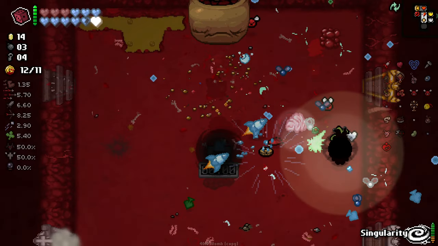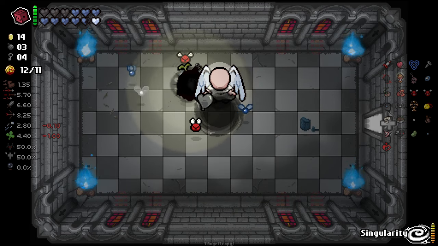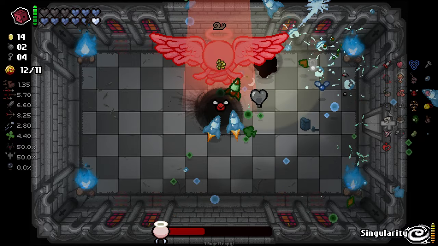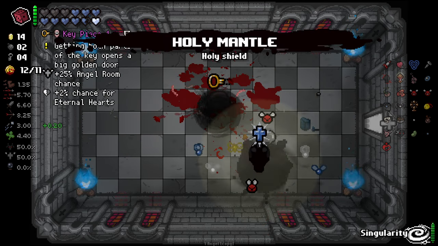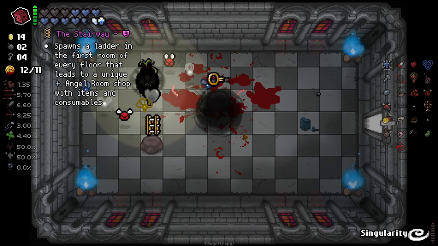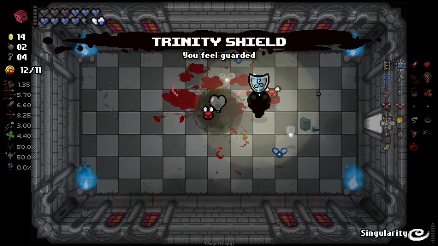Okay, we did get an angel deal. Lucky us. And we go, we destroy this again. Lovely stuff. And we go boom. Holy Mantle's obviously great. And we go boom. Stairway's pretty great too. We've only got, what, 2 floors left, but I think Stairway's maybe worthwhile anyways. Then we just reroll that. Trinity Shield's fine by us.